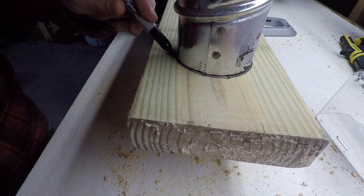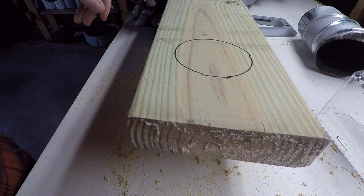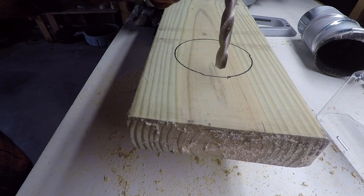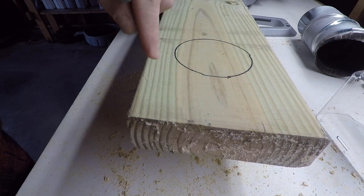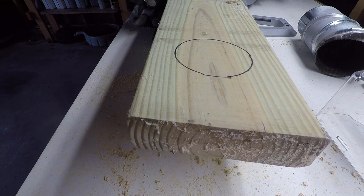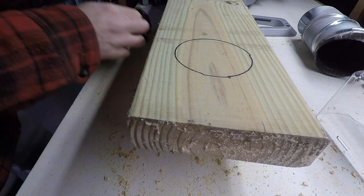But for now, I'm going to trace that hole. I'm going to use a 3/8 inch bit in my drill, and I'm going to drill 4 holes in here, because on a test hole I tried, my jigsaw couldn't quite keep close to this radius. It kept wanting to swing out further. So I think the more holes I drill, I should be able to get from hole to hole easier without my circle starting to open up. Let's get our holes drilled here.